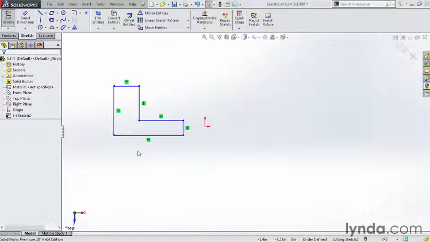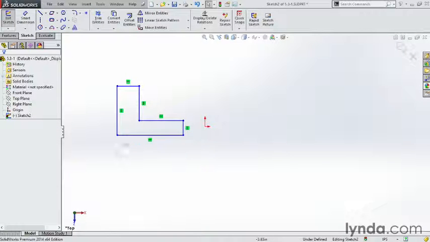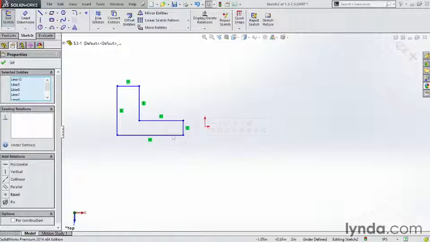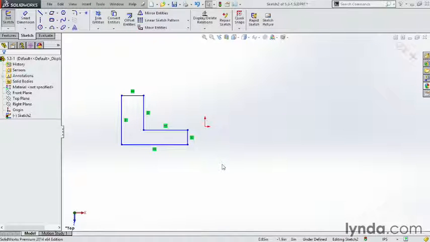If you didn't use sketch entity move like this, and you try to grab something, it would actually just stretch out. So that's not generally very easy to work with. Or you can select everything, and you can try to move it, and that works as well. But sometimes it's easier to use the sketch move tools.